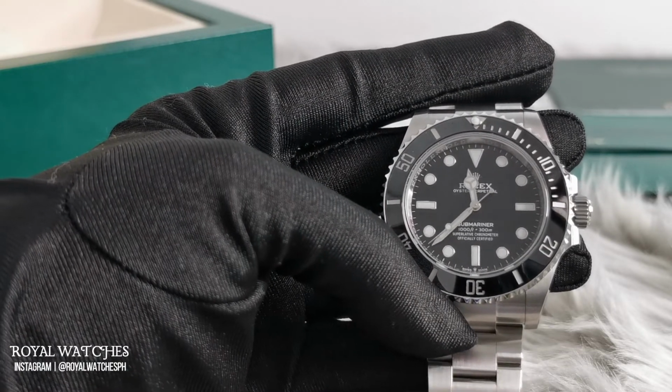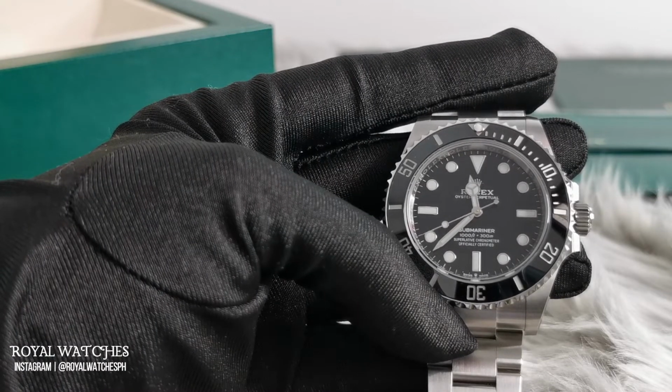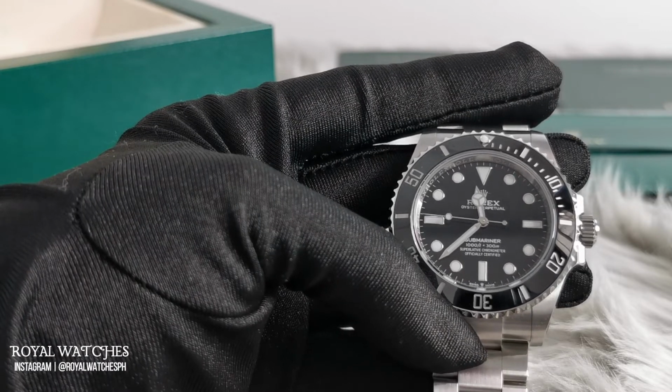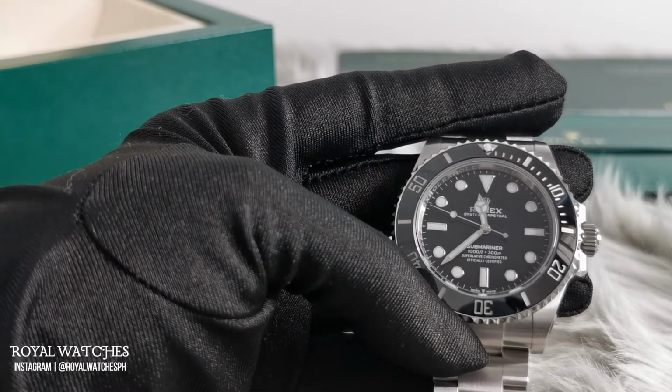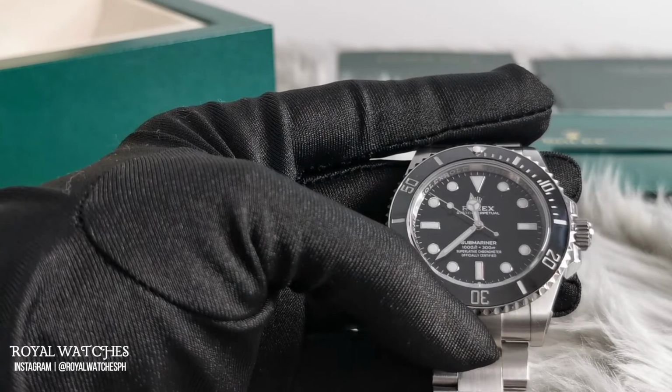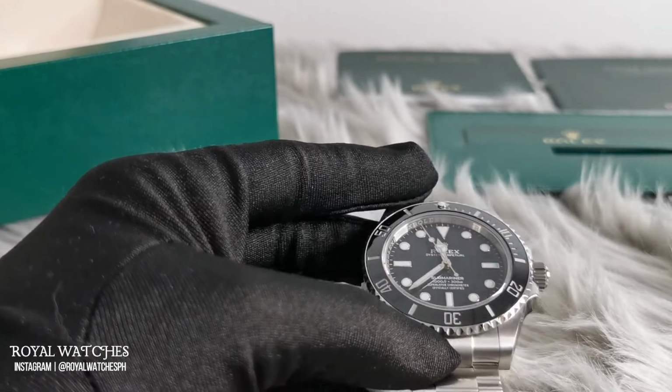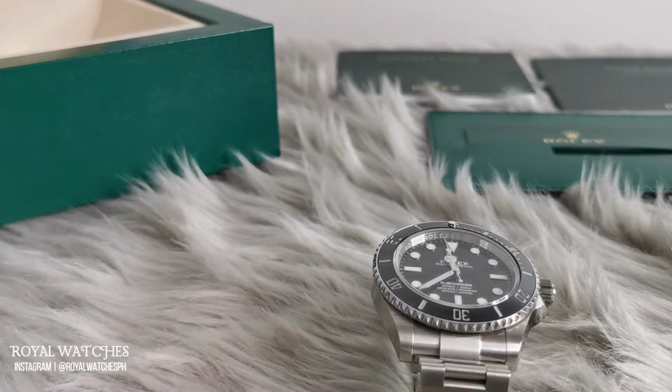It doesn't feature the extension blade flip lock, which is reserved to instrument models Sea Dweller and Deep Sea, however. Another main update for the 2020 Submariner 41mm isn't visual but mechanical, which I've already discussed in my previous features of other Rolex watches. Like the Day-Date, Datejust, GMT Master 2, Sea Dweller, Yachtmaster, Deep Sea, the Submariner gets the brand's new generation of movements, replacing its caliber 3130 with the new caliber 3230, a movement that is installed for the first time in a watch.